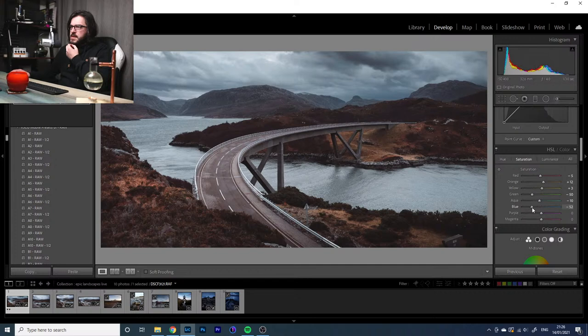Yeah, bring them down because they were a bit too blue. Not loads. I've taken another sort of minus 10 off it. So it's now at minus 47, which is quite a lot. Off and on. And I think that has really taken the image a long way to where I want it to be. It looks a lot more cinematic, a lot more moody. It's really what I wanted from this shot.